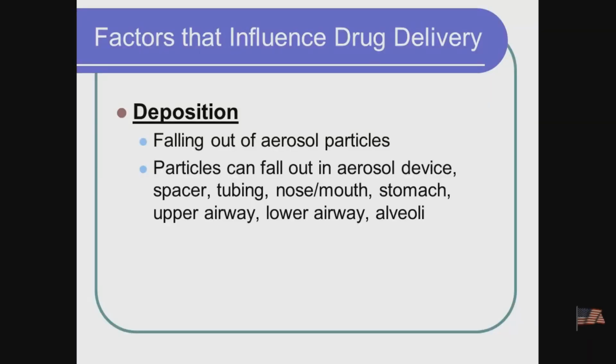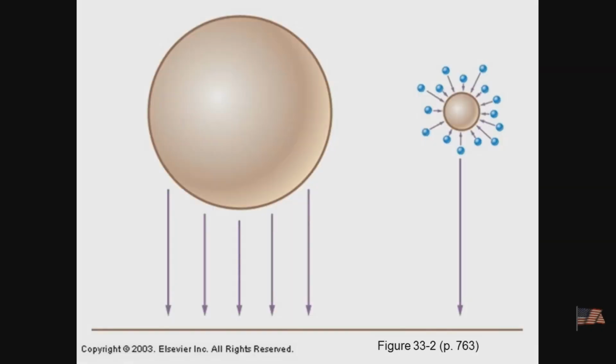Deposition we talked about as far as where it's falling out. It can fall out anywhere. It can fall out back into the nebulizer without ever getting outside the nebulizer. It can fall into tubing. It can fall in the patient's mouth. Again, bronchodilating the tongue isn't going to do any good. It can fall out in the upper airways. That may be what we want, that may not be what we want. It may actually get to the point where the particle size is small enough that it gets deposited down into the alveolar surface.